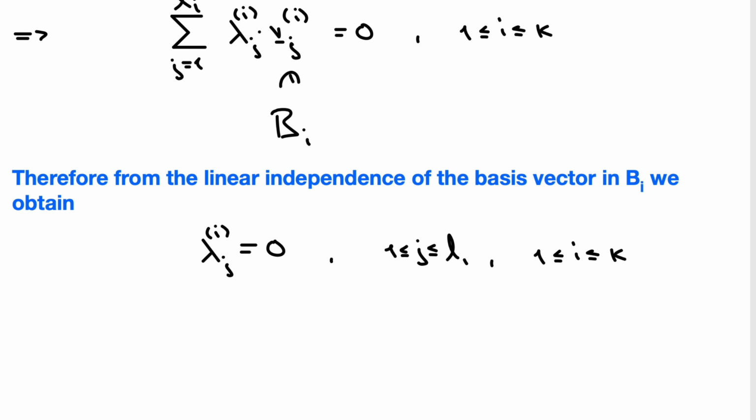So the difficulty here is really the level of abstraction and the notations. So I really do suggest that you try to solve this for only 2 bases, like B1 and B2. And then it's just a little bit more readable. So therefore, B is linearly independent. So it might be a challenge to understand the proof, but it's absolutely correct.